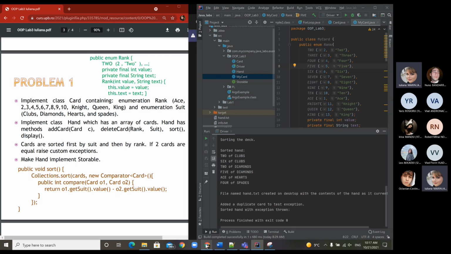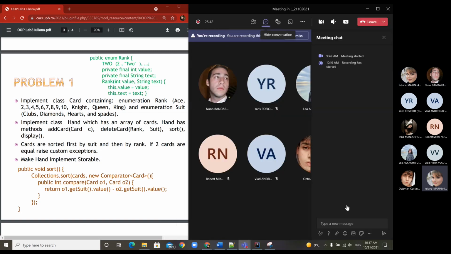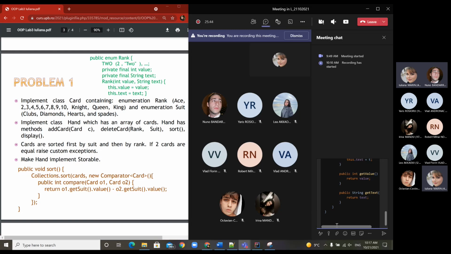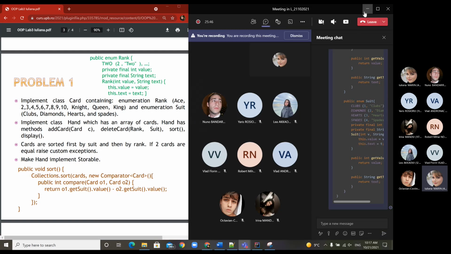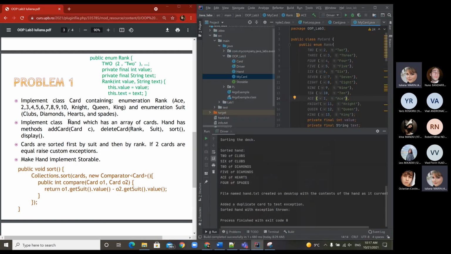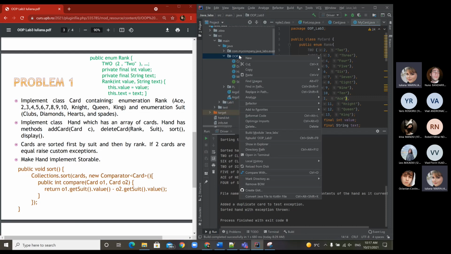I can paste it here. Okay, send. Then you have the hand. Let's start.